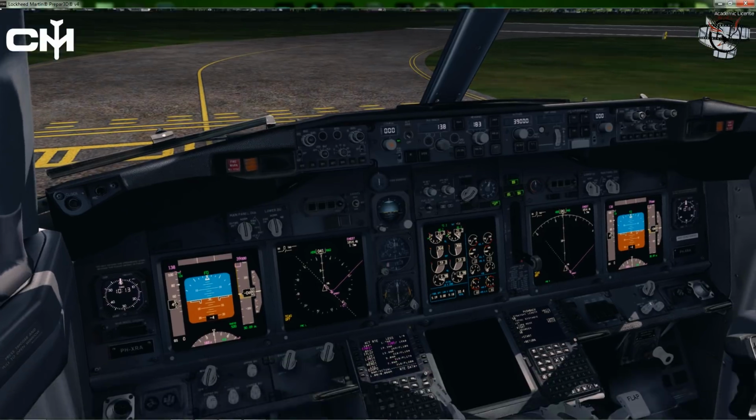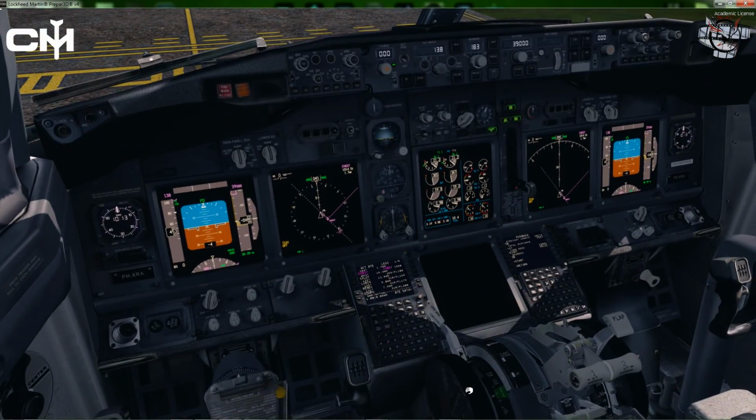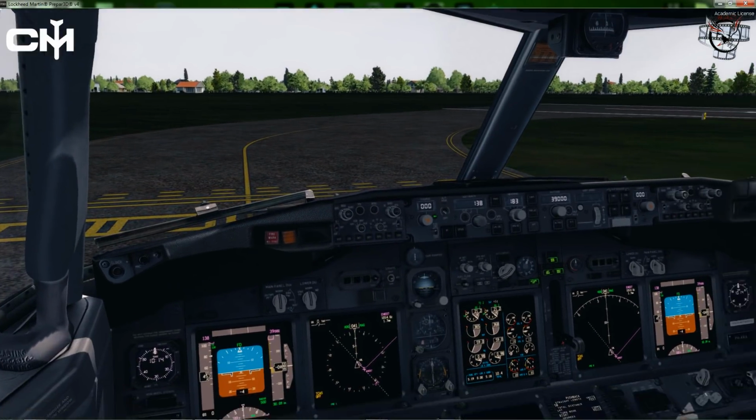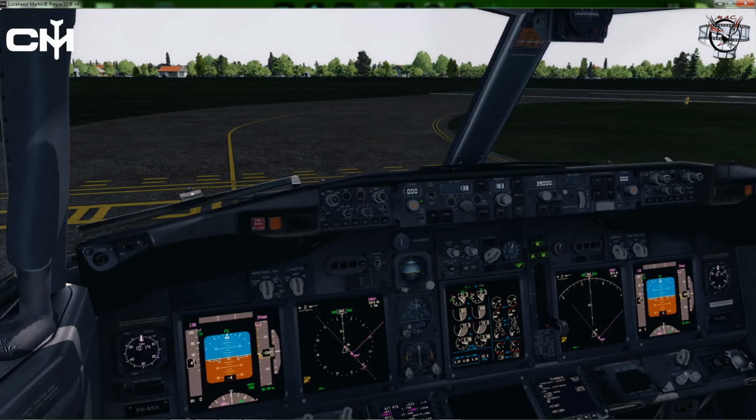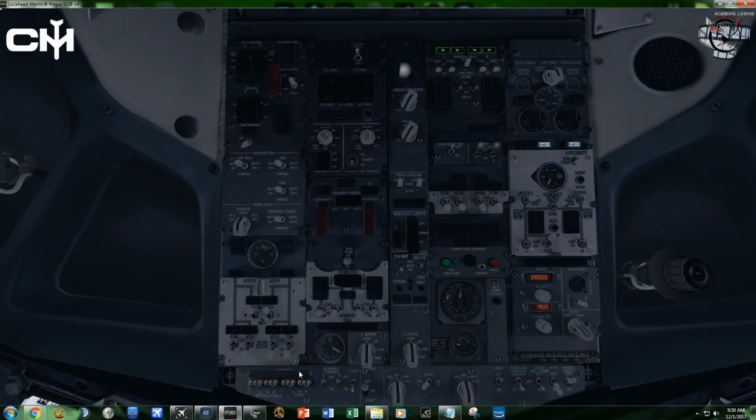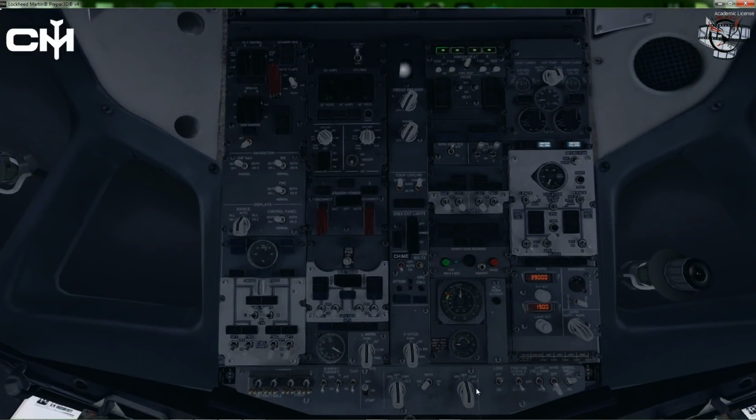Trim is checked and set. It's supposed to be 5.89, I believe it was, and 8.7 was as close as we could get, so that's what we're going to go with. Flight directors are on. Takeoff briefing has been completed in this case. Takeoff clearance has been obtained. Strobe lights, all our lights need to come on. That's the wrong button. We need landing lights, runway turn-off lights, taxi lights can stay on, strobe lights can go to strobe and steady, anti-collision are on. I don't really know what the wheel well lights are, but we'll turn them on anyway.